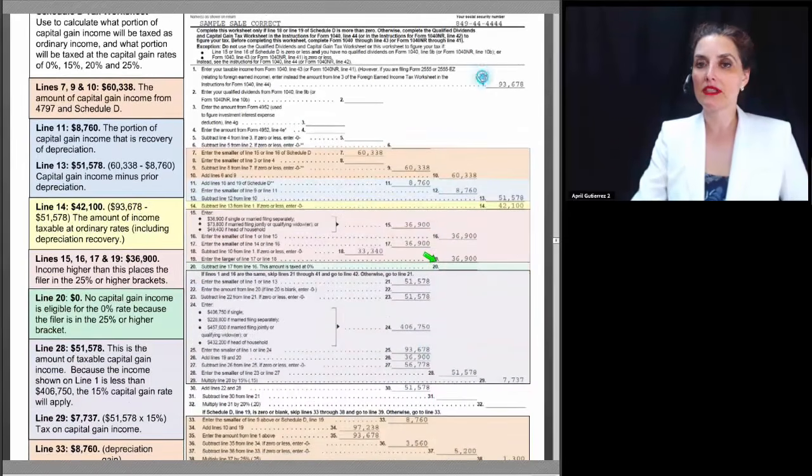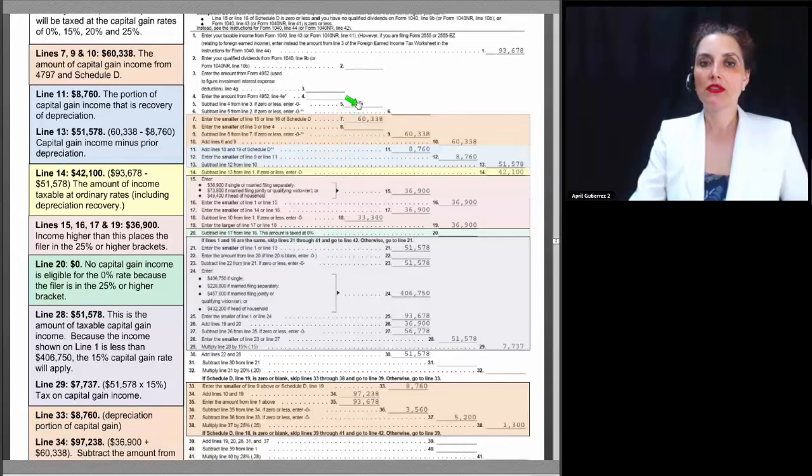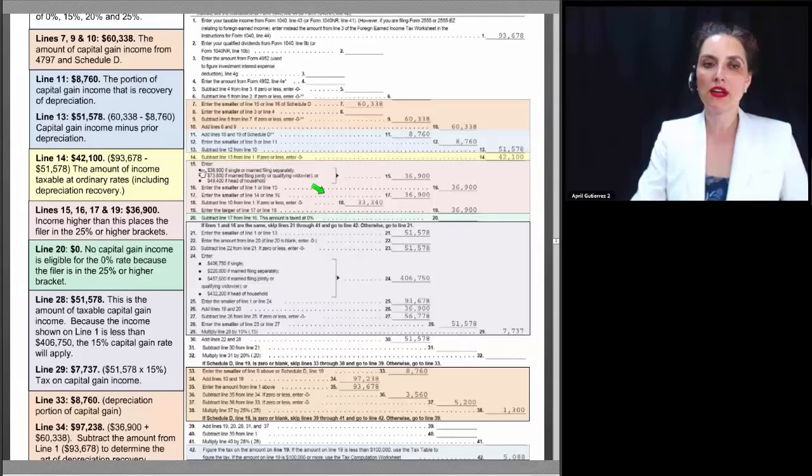And again, we're starting with the same overall taxable income, but we're entering a smaller amount of gain on line 7. We still have to subtract out the unrecaptured Section 1250 gain to arrive at the total capital gain income for this particular filer. We subtract the capital gain income from the taxable income. We get $42,100. Then we look to see where this filer falls in terms of the threshold amount for their filing status. Their income is above that. It means none of the gain is going to be eligible for that 0% capital gain treatment. It's all going to be taxed at 15%, except for any portion of the gain that is Section 1250 gain, and that can get taxed at a maximum rate of 25%.